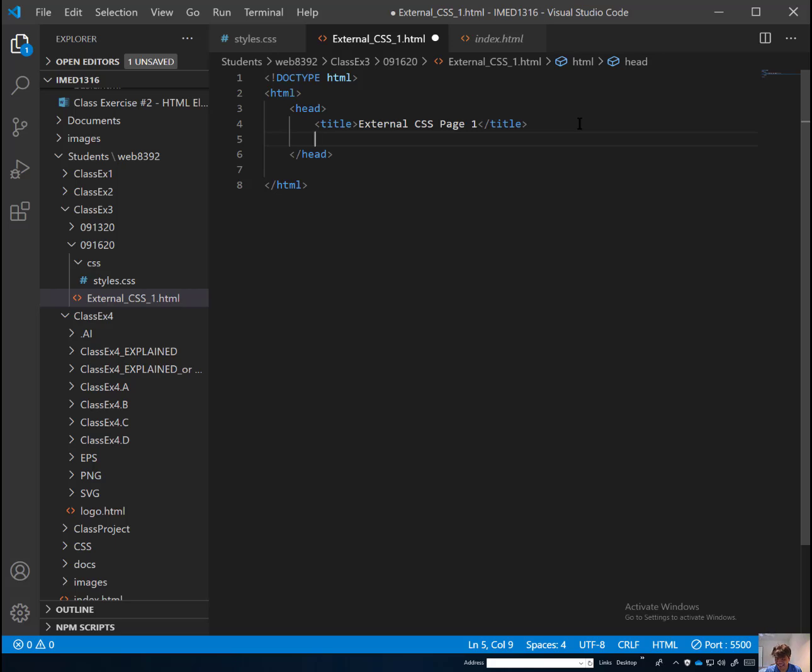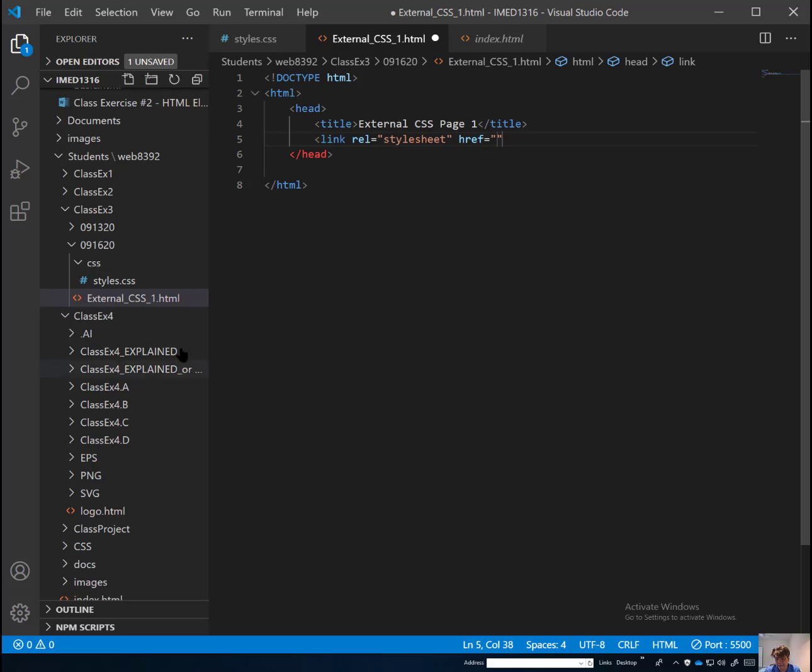Between your head tags, this particular link is where we're going to link our page. So the tag is link rel, and you're going to call this thing stylesheet. This tells it you have an external style sheet with it, right? And the link that you're going to tell it to find is href. This is linking from your external CSS1 HTML to your styles.css. All right, so I select this, and it automatically puts in the quotes for me.